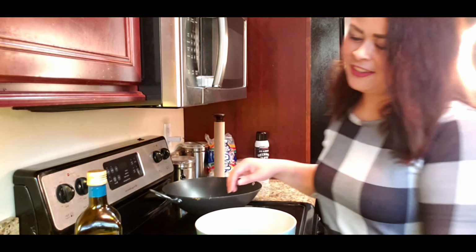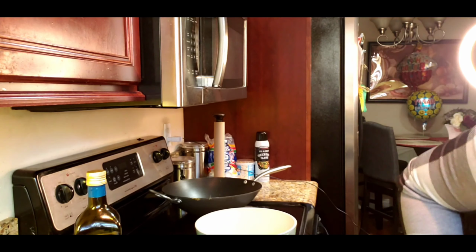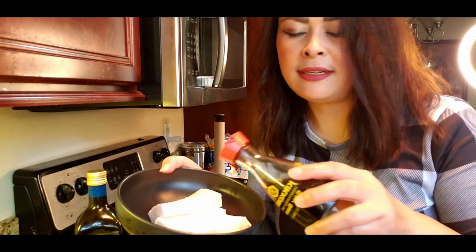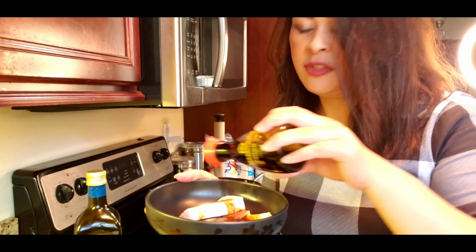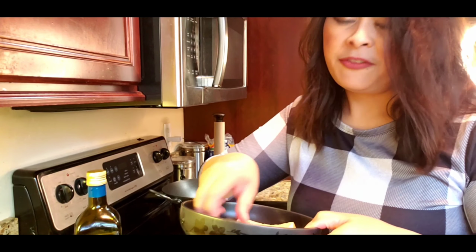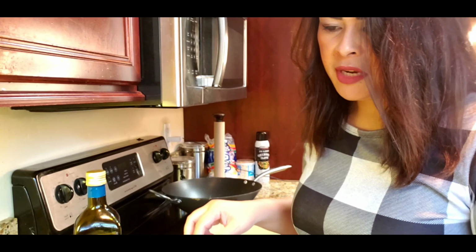So, this is for Tisoy, kasi ayaw niya ng shrimp. So, I'm going to marinate this tofu. Nilalagyan ko siya ng soy sauce. Put some soy sauce on it and then fry it. Pina-fry ko muna siya.